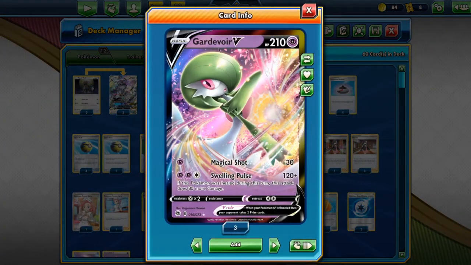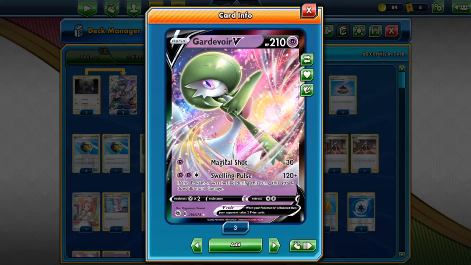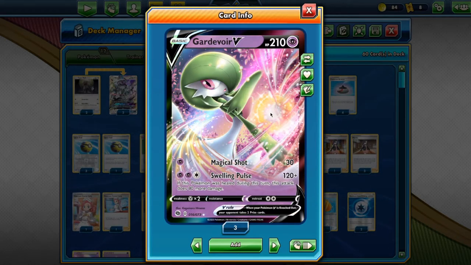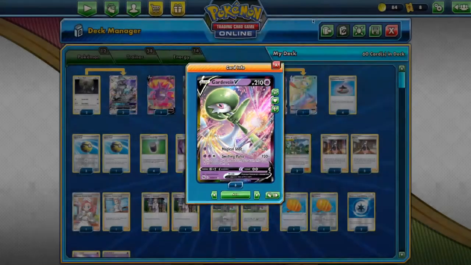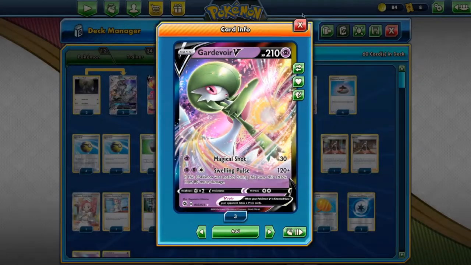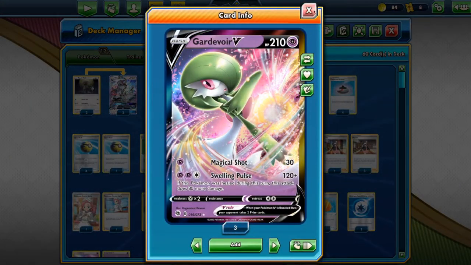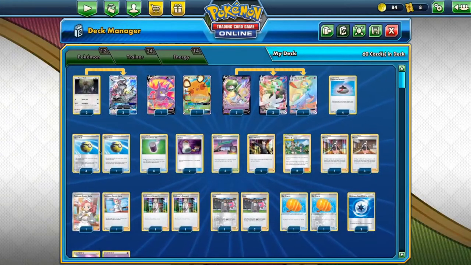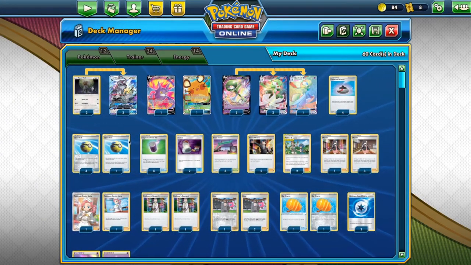I will mention though, Gardevoir V has an attack, Swelling Pulse, 120 plus 80 if it was healed this turn. So that means you can be dealing 200 damage for 3 energies, which is decent and could maybe win you the game. So that's why this card is also a great card on its own, actually. Then we have 4 Quick Balls, which is important to get Type: Null, Crobat, Dedenne, Gardevoir V.